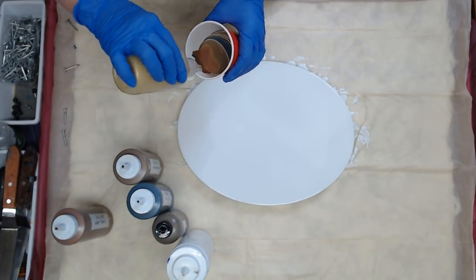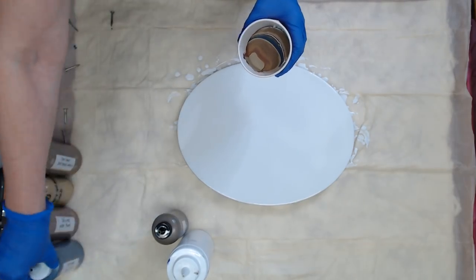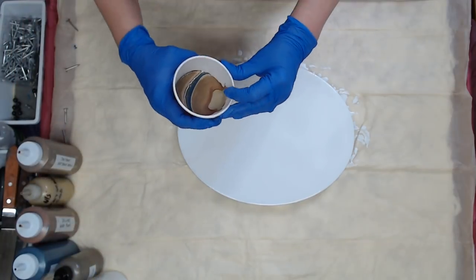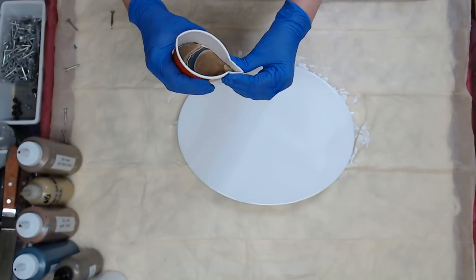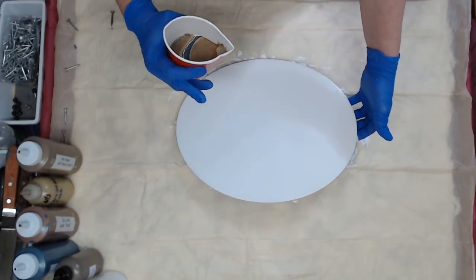Let's start it with gold, just a tiny bit. Move those out of the way because we're probably going to make a mess. I'm going to pinch that cup, see how the layers are — I'm going to pinch it there. And I'm just going to lift the canvas up just a little bit so that it will flow down.